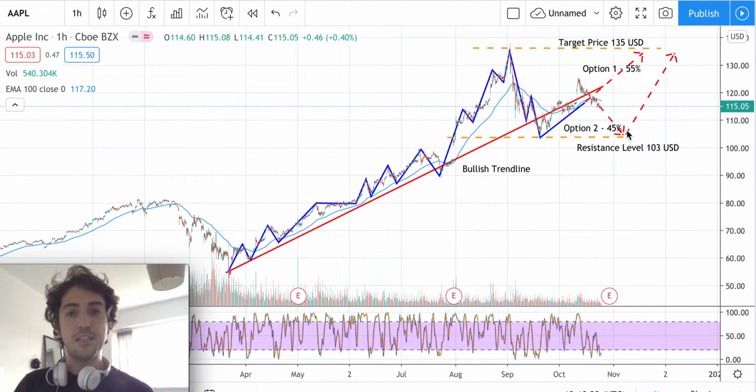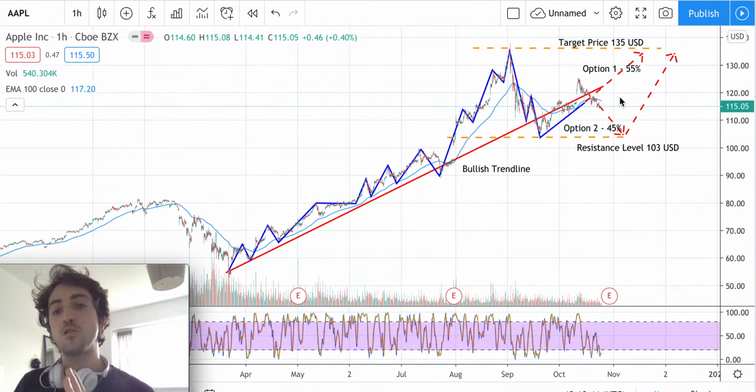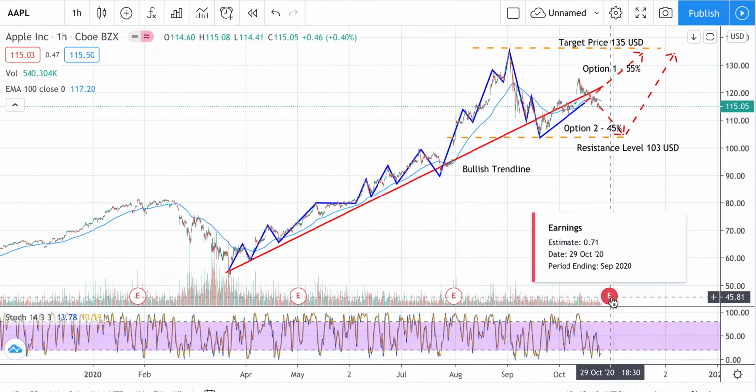The idea now is that I gave a 55% possibility to this stock to keep going upward toward 135 US dollars, because the idea is to follow the major trend. As I told you, it's easier for a stock to go upward rather than downward. But as we are right now, the best option is to hold and wait to see what is going to happen in the next days, actually waiting for the earnings reports. If we read a lot of news, we can grasp something about these earnings reports.